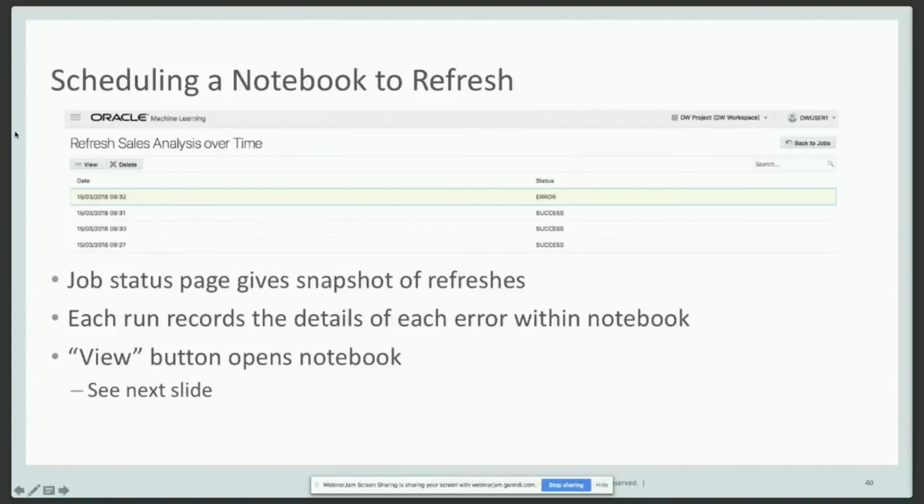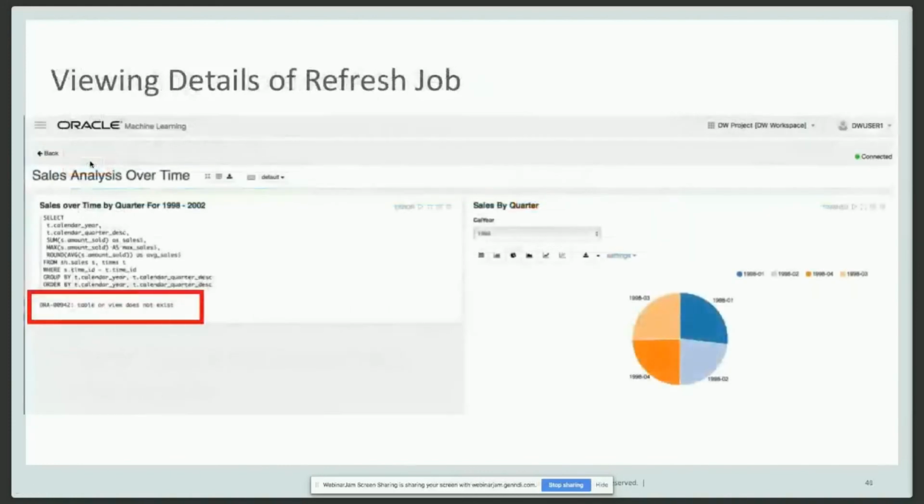I could click on the view and it might say, okay, table or view does not exist. So maybe at that point my DBA was clearing out the table and loading a new data set. In that case, either I go back to the team that's loading data, or I could just say, okay, try again in 60 minutes and see if the refresh will happen then.